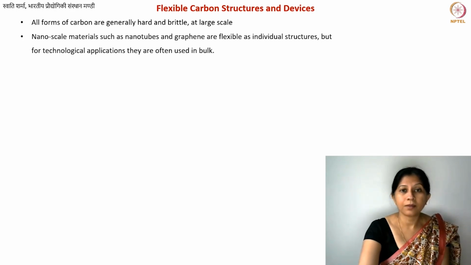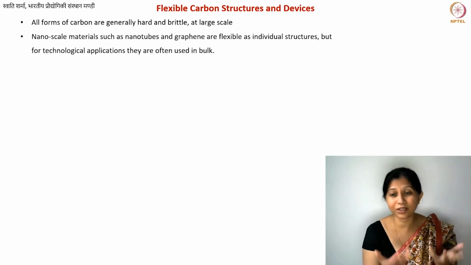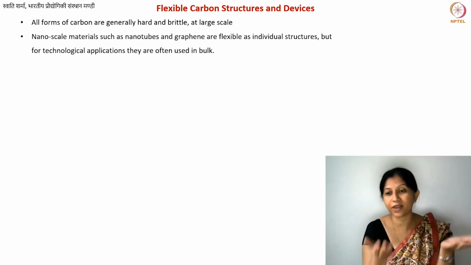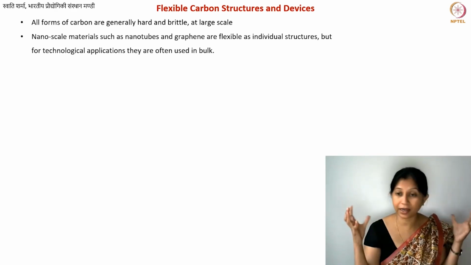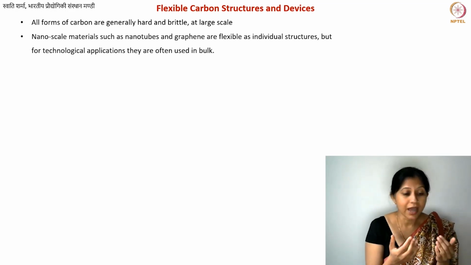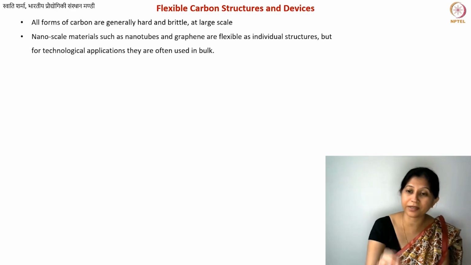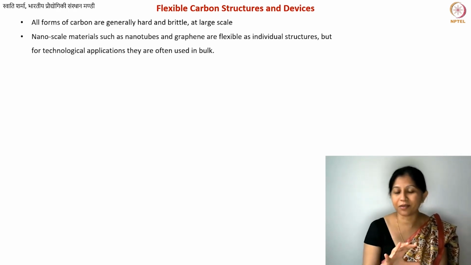Okay. So how do you make something flexible with carbon, which is hard and brittle? Most of the forms of carbon are hard and brittle. Unless you're taking a single carbon nanotube or single graphene sheet, yes, that is wavy and that is flexible. But that single graphene sheet you're hardly using in devices. Whenever you're using, even if you're performing printing, then you're using the entire thing in bulk. So if you're using any large scale carbon material, that is going to be hard and brittle. Even carbon fibers, if you think of the properties of the carbon, the carbon itself is hard and brittle.